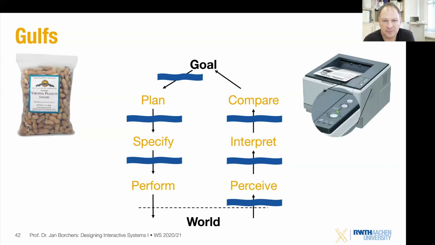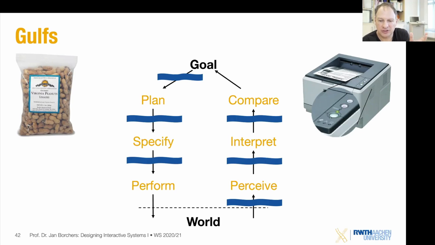So let's say you wanted to print out your CV, your curriculum vitae, and you send it to the printer, and you go through all these things, and in the end you walk up to the printer and you hold in your hand your latest assignment instead. So you picked a wrong file. You still went through the 7 stages of action for printing, all right, but something went wrong before, right?